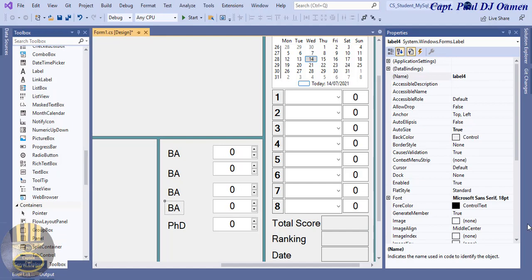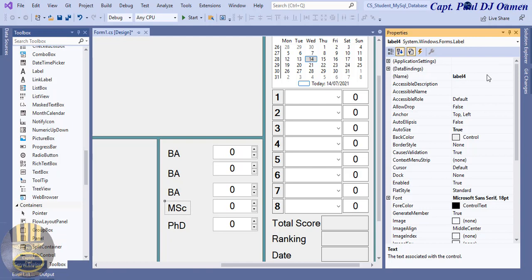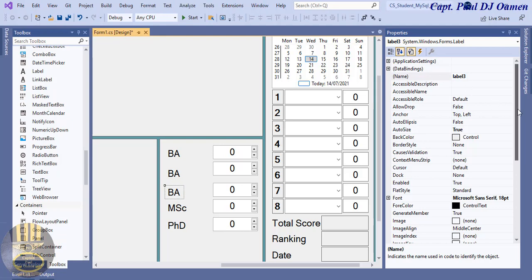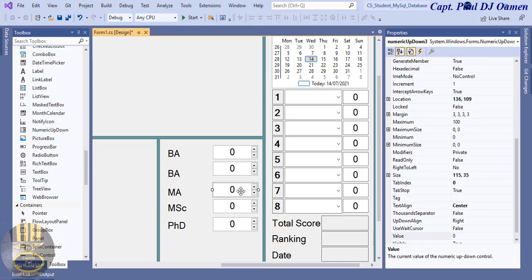This is Masters. That's going to be known as MSc PhD. No. NUD Masters, and this is going to be known as MA, Master of Art. So change this one to NUD as well.